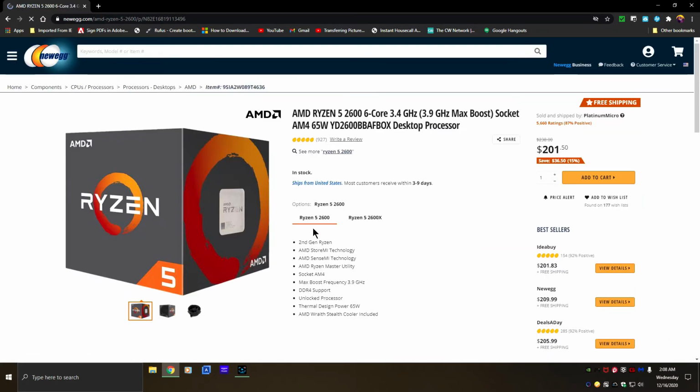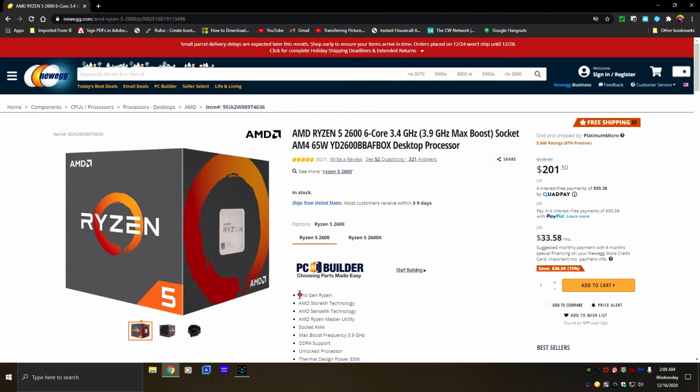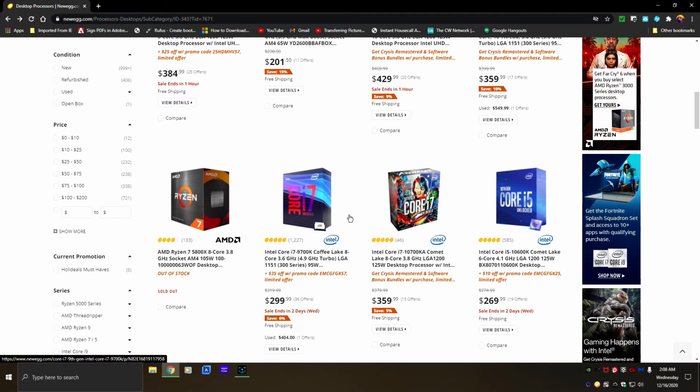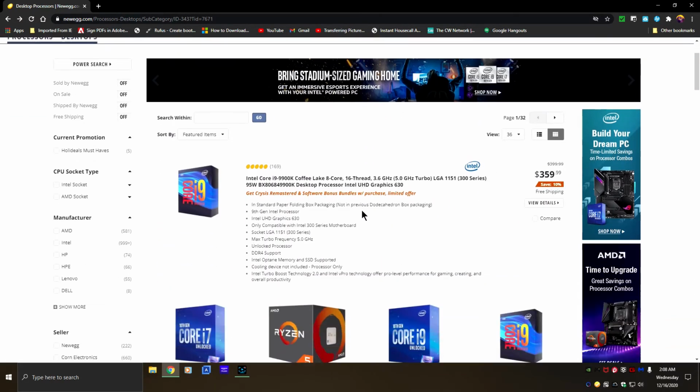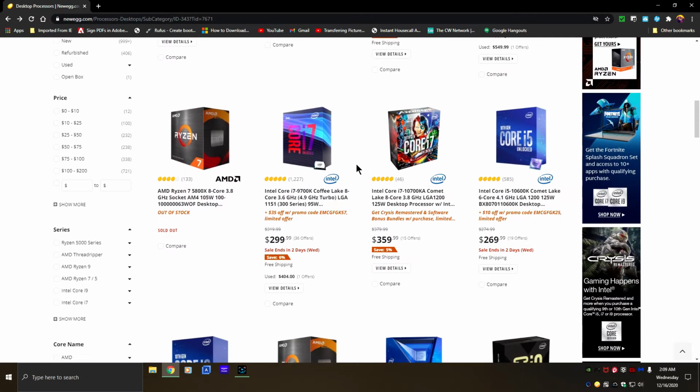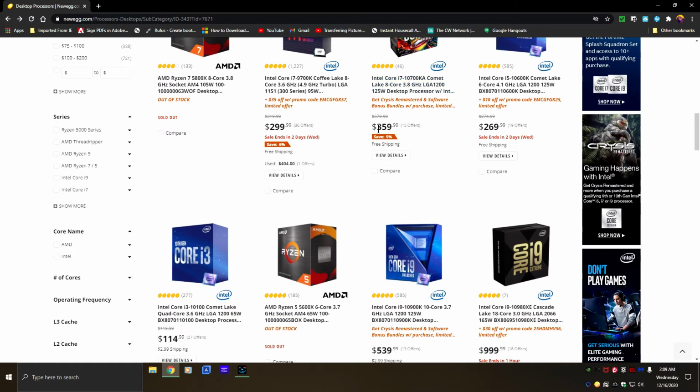And if you click on it, it'll tell you in the description 2nd generation Ryzen. So these numbers match up. 2600, second generation. So any chip or processor that you see when you go to Newegg or Amazon or wherever you go to get your products from, if you see these numbers, then you know what generation the processor is.